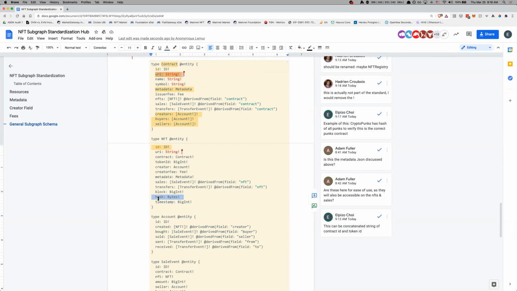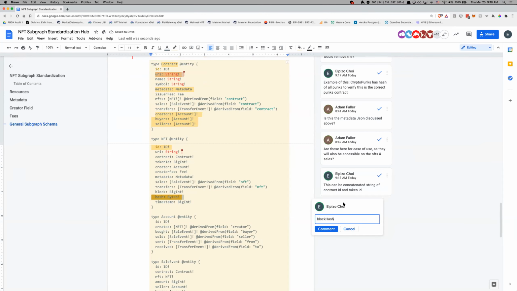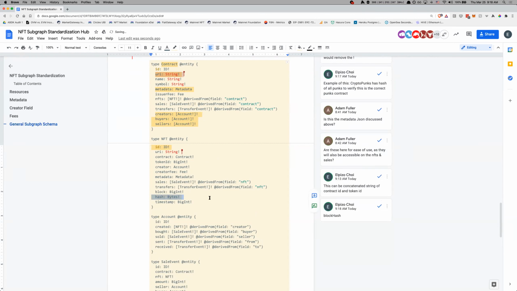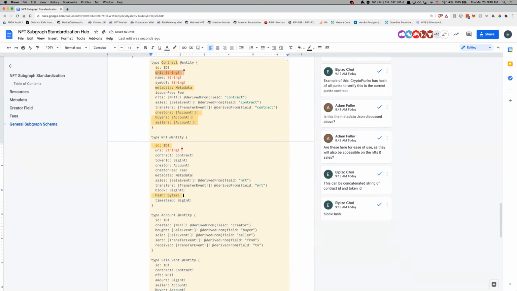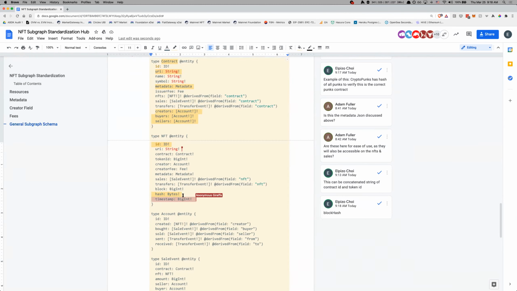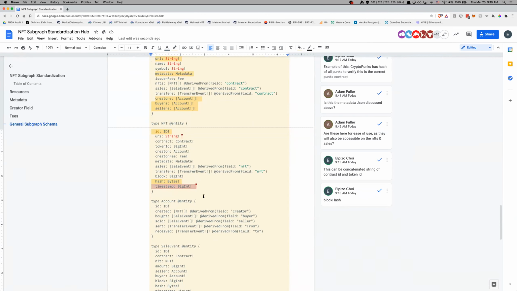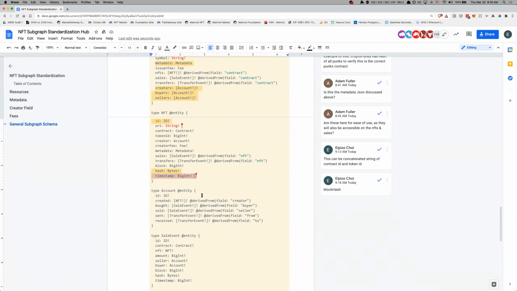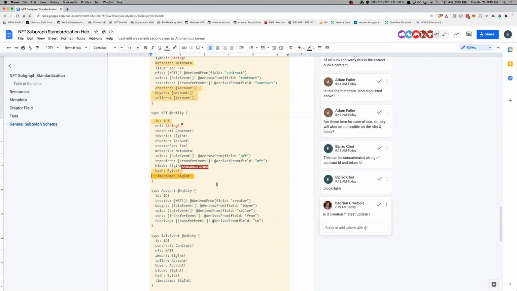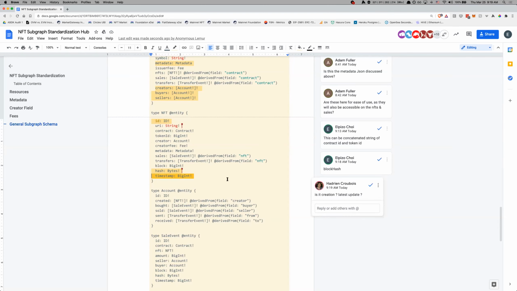Okay, cool. We have a couple of fields for when things are created, so a created at block number and a created at timestamp. And then we also have timestamps for when things are burned. I don't know how many of the standardized contracts inherit the ERC-721 burnable standard, but I think it's helpful to have any of those contract level events on a single NFT, with explicit timestamps, block number relations and hashes, so that people can derive when those things happened and make sure that things are correct.